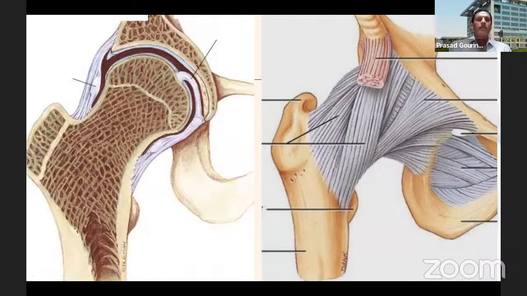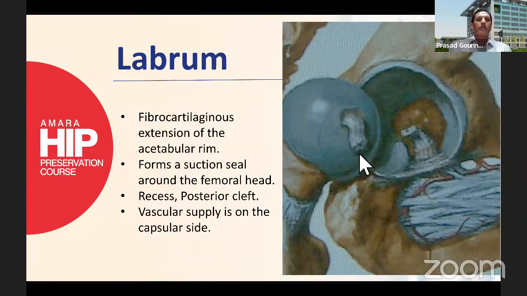So, the labrum. The acetabular labrum, unlike in the shoulder, is not attached to the capsule. The labrum and capsule are separated by a recess all around, and the labrum continues to the bottom as the transverse acetabular ligament, to which the ligamentum teres attaches. Again, regarding the fossa, this is the only U-shaped cartilage that has articular cartilage, and this area in the middle is non-articular. Keep that in mind as we discuss variations in the next few talks.